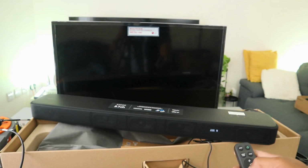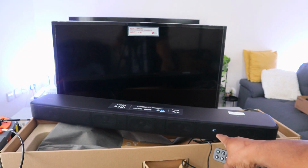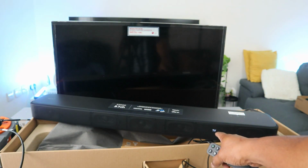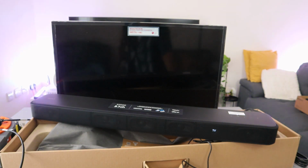Okay, now we need to select. You can see it's showing BT. Use the input to select, so now change it from BT to TV. Okay, so now it is in TV. The next thing we need to do is switch the TV on.